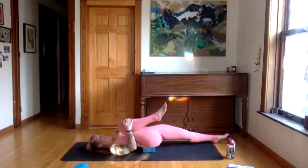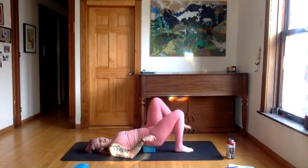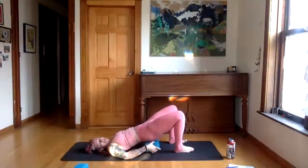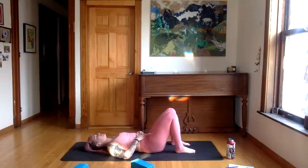Good job. When you're ready, gently hug the left knee back in. Both feet go flat on the floor. Release this block from beneath you. Take a moment just to feel your whole spine down on the ground. And we're going to make our way to tabletop next.